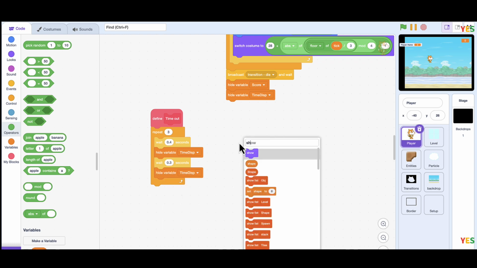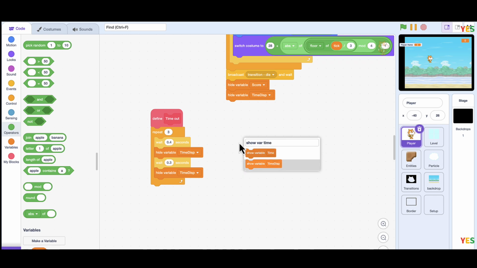It's basically going to flash a bit. It's like when you die and you flash a bit, or like the creeper in Minecraft, which flashes to warn you. Here you repeat 3 times and it's flashing. So now we're done with timeout, but we have another one, and that's win.